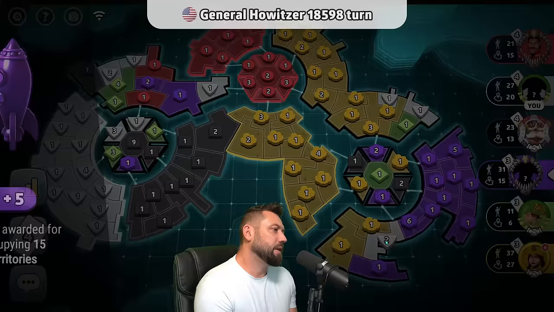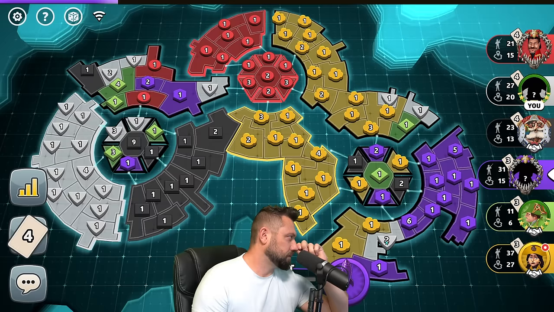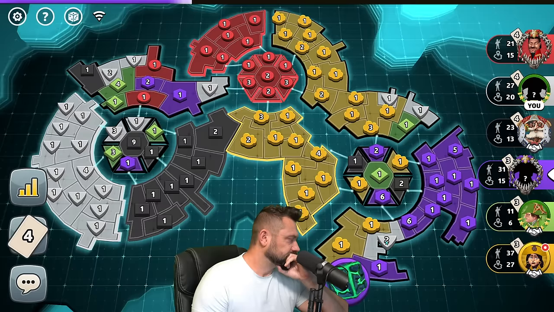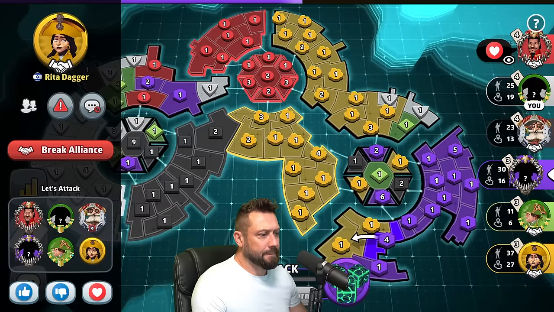Okay, no, he sits on the launch pad. All right, all right, all right. So I'm pseudo card blocked from that. Not sure what that messaging says. How about an alliance? Yeah, you got it. I want yellow to attack black here.